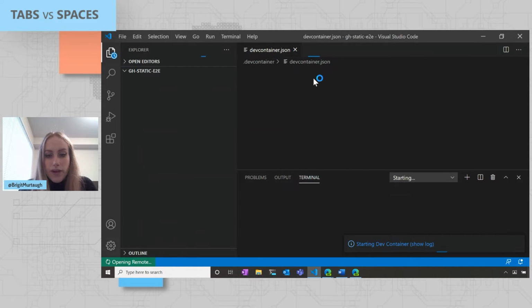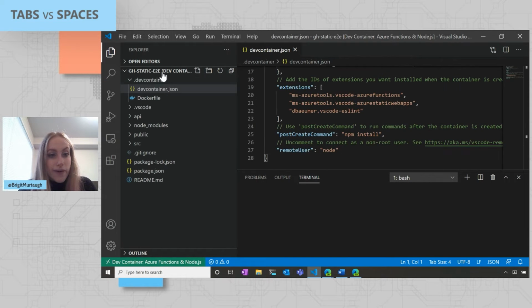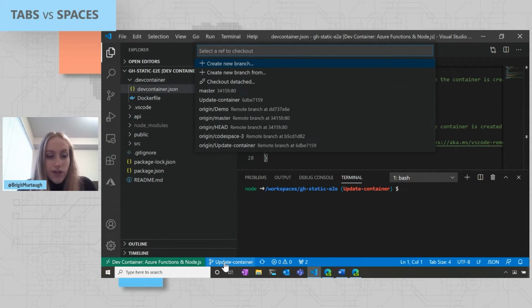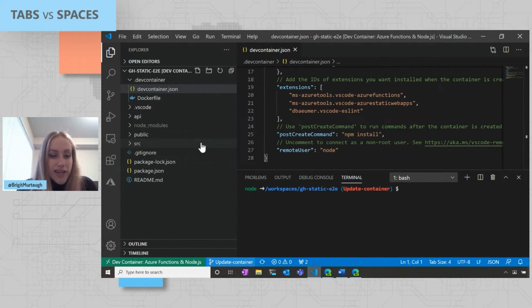Okay, so here we are. We can see again, starting up our dev container. We are well familiar with this notification now. We can see that it already recognizes now the name of our repo here, which is cool. And you may have noticed that before when I pasted in that URL, you are able to choose a specific branch, which is nice. And here I'm able to see that I was able to clone from a specific branch, which is really helpful.